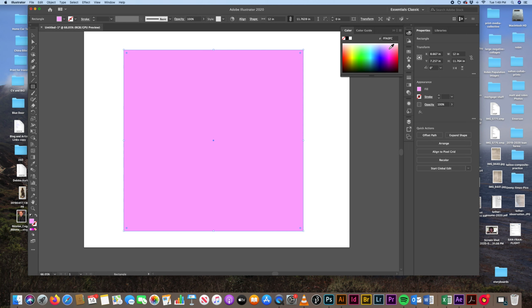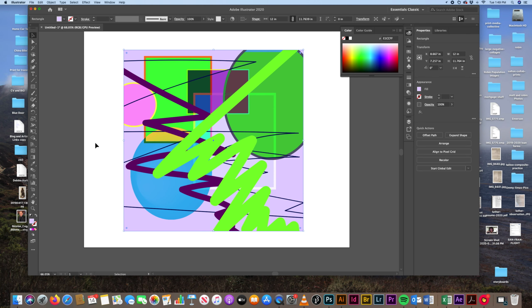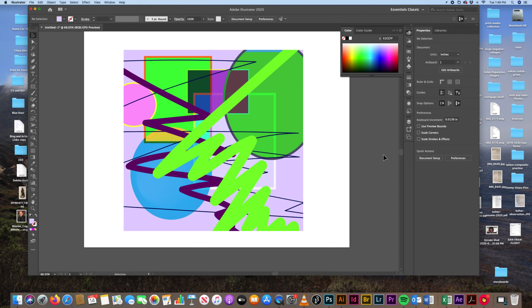I'm just choosing a background color. So I'll choose a light color, like that. All right, and then I'm again going to control click, arrange, and send that all the way back. And then that's my final piece right there.